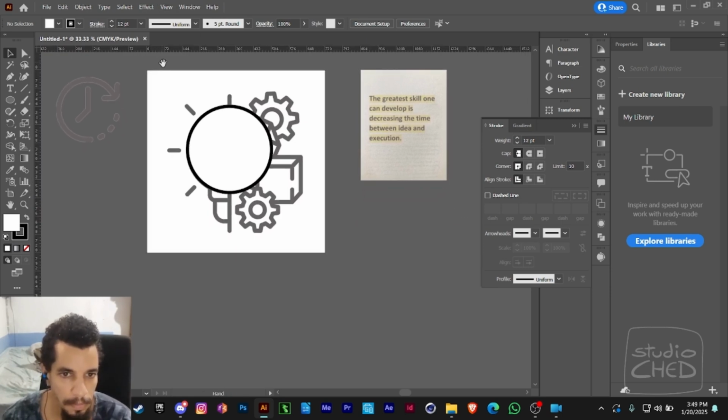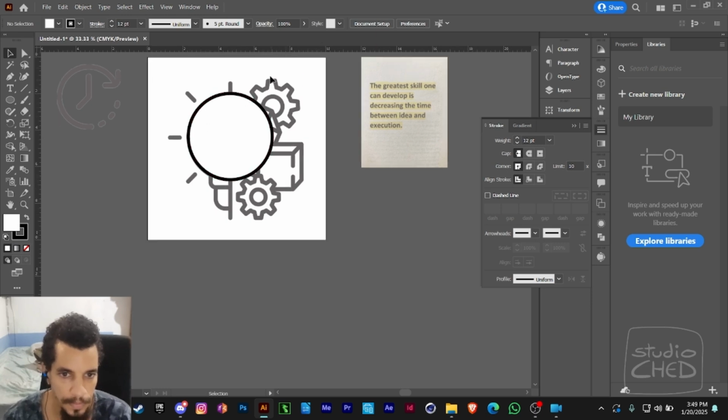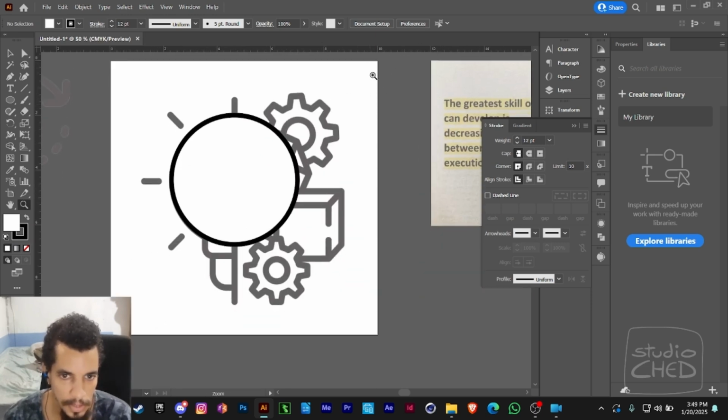Right now they're in pixels. I would like to just use something simpler like inches. So if I right click on it and change it to inches, I can just see how I design it in inches here. Because it's an easier number for me to deal with. And now I'm gonna select my circle and drag a ruler to the center of that.